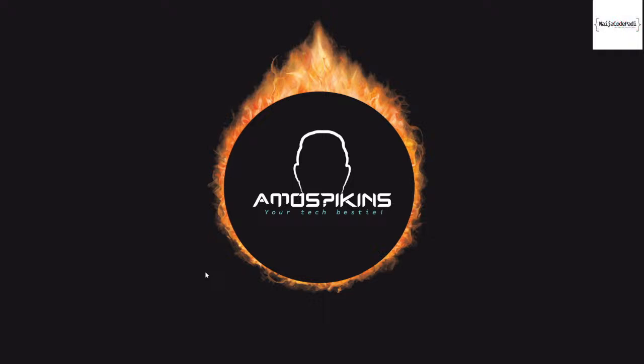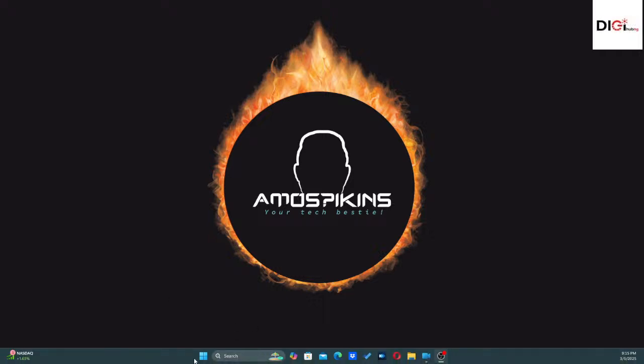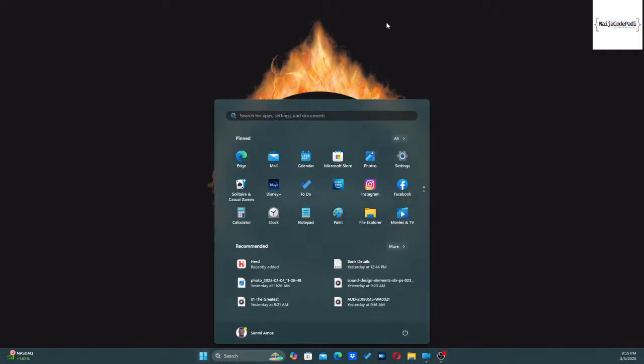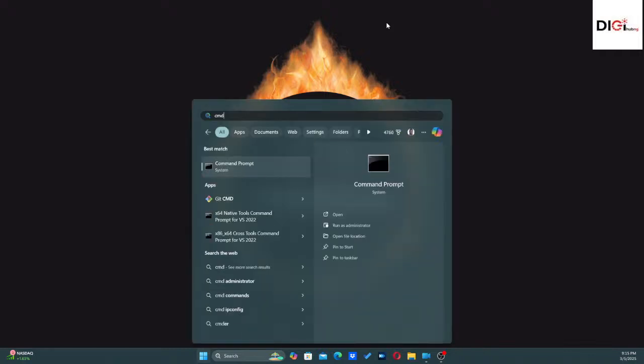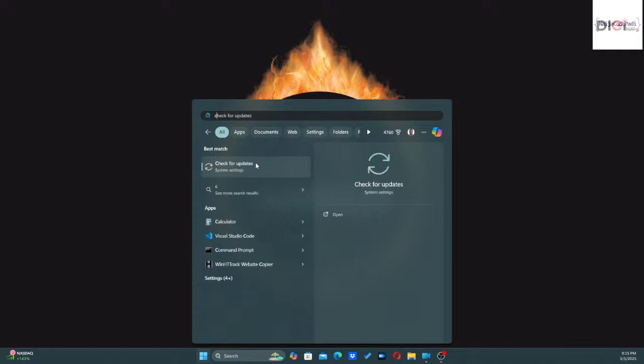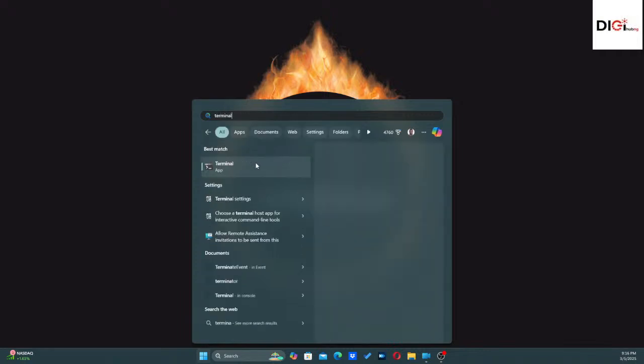If it's not working with the camera, I'm going to just continue. So just click here, then type CMD. See what you want to open here: Command Prompt. If you use Mac, it's the same way: press your command and space, then type terminal. If you use Mac, just type terminal like this.